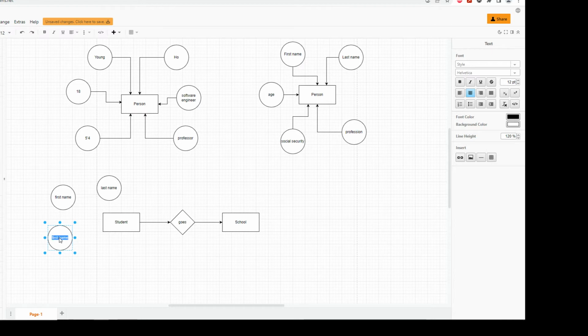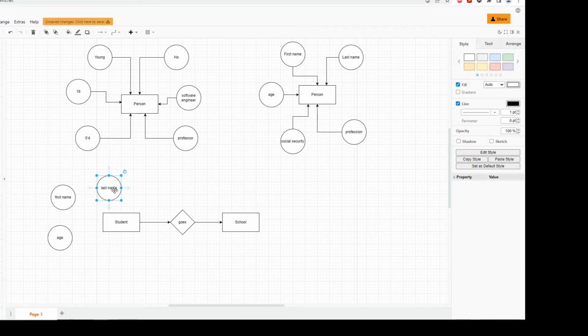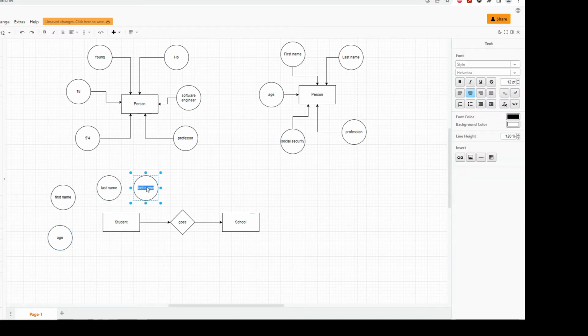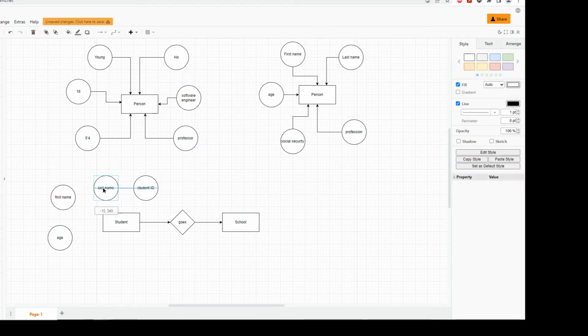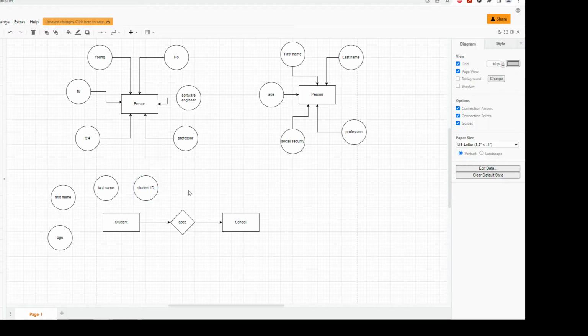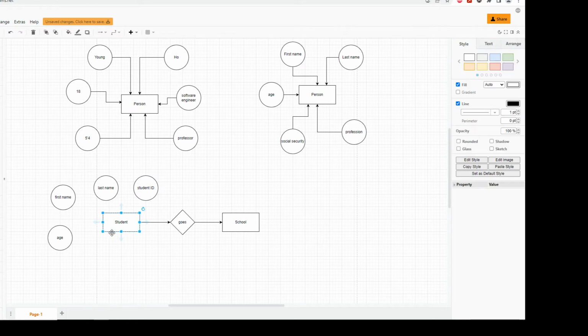It should be something private. So maybe you can have age, you can have student ID. Student ID is not the same as social security number. Each student has an ID, and that is what uniquely identifies you. So student ID uniquely identifies a student, and in this case student ID would be your strong or key attribute. Every other attribute would just be a regular attribute used to describe the student.